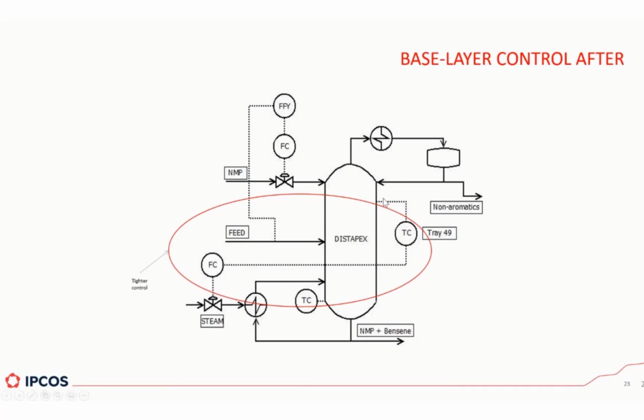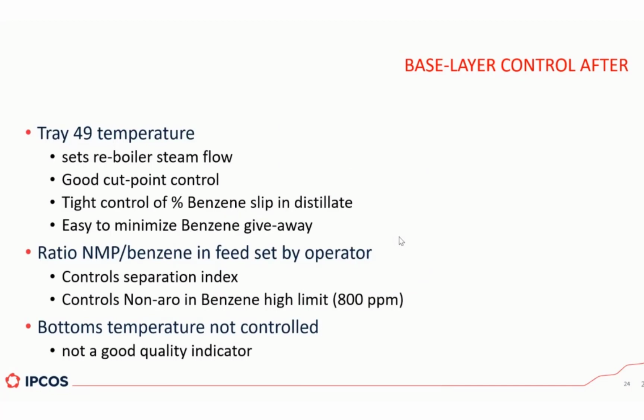So the temperature controller for the top was no longer using either the reflux or the amount of solvent going into the column as a means of controlling the temperature, but we changed it for the bottom. Why? Because it was the variable that had the biggest influence on this temperature. And I know it was not the closest, and it definitely has some delay when reacting, but you can believe that the performance was better.